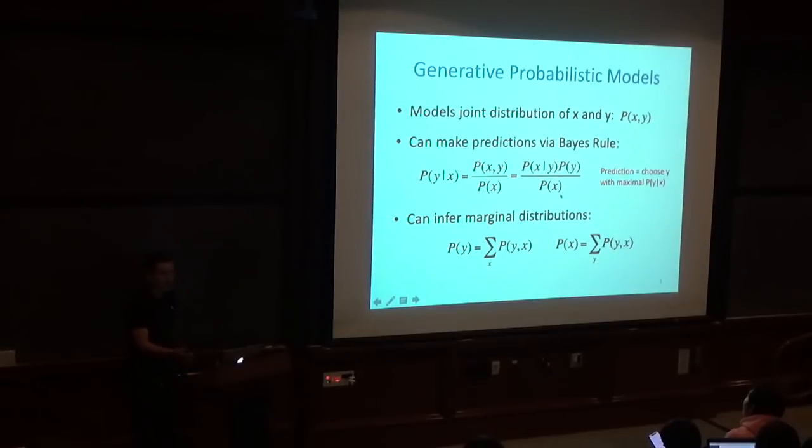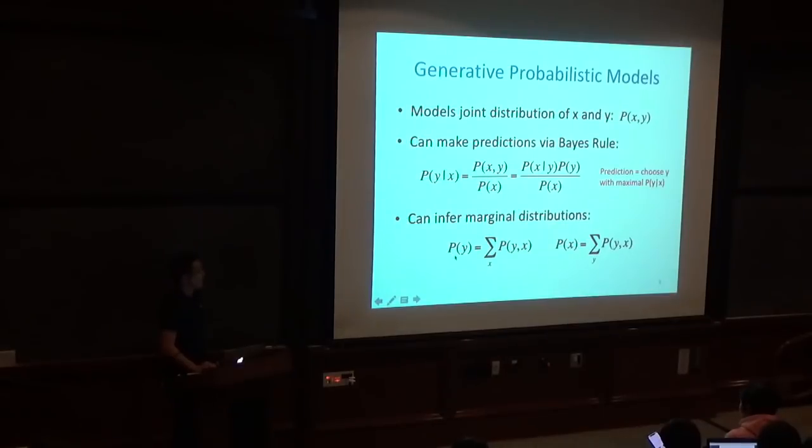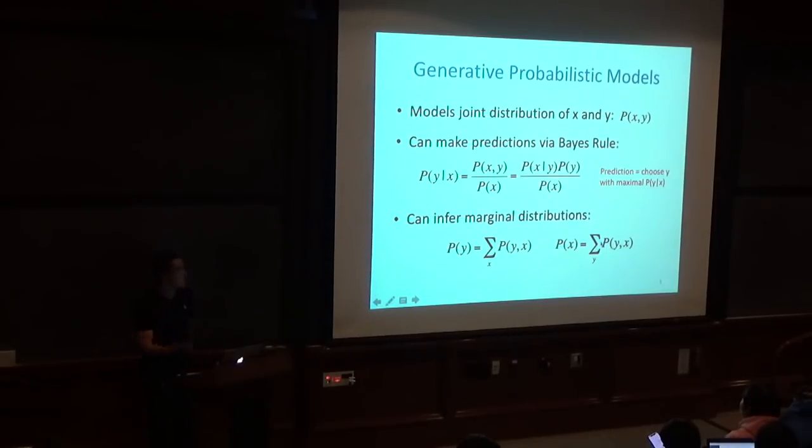We can do other things with the joint distribution. For example, we can infer marginal distributions. What that basically means is that if we want to compute the probability of a specific y using this model, then we sum over all possible x's. This is the law of total probability. If we want to compute the probability of p of x, we can sum over all possible y's. So at this level of abstraction, the way we've written the model, it doesn't necessarily make a distinction between y and x, like which one is more important than the other, or which one should be treated differently than the others.